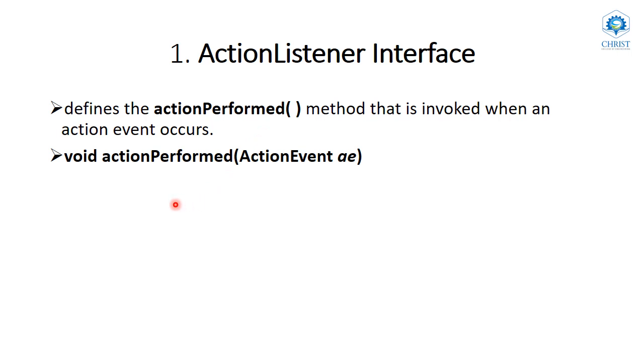So what we have to do is write the lines of code inside this method, that is, what should happen when we click on that button. All those things must be written inside this method. Naturally, when we click on that button, the control will be forwarded to this method, and all the lines of code that we write inside that method will get executed. This is the same way we have to do it with other interfaces also.